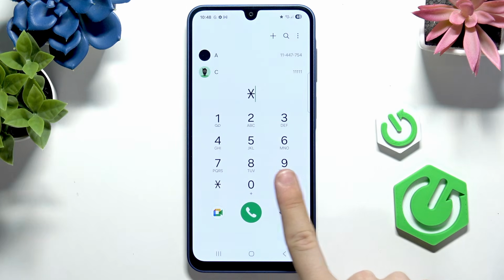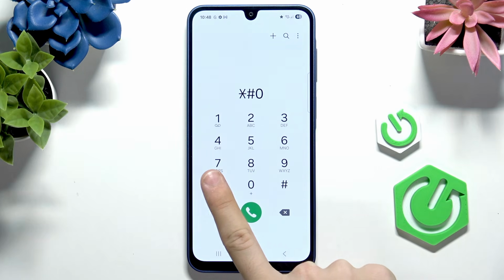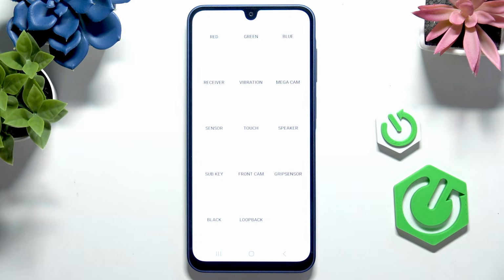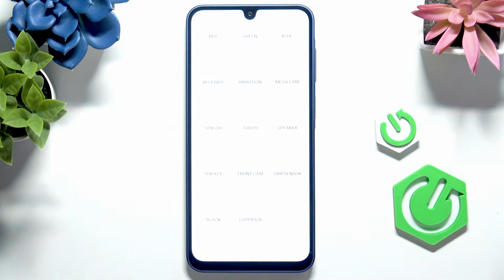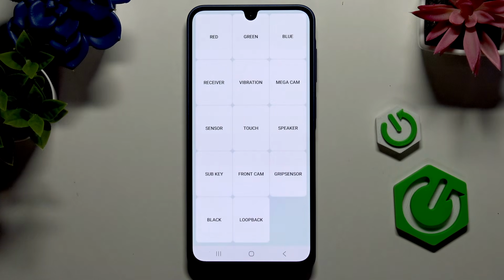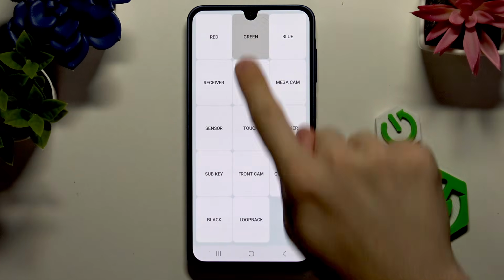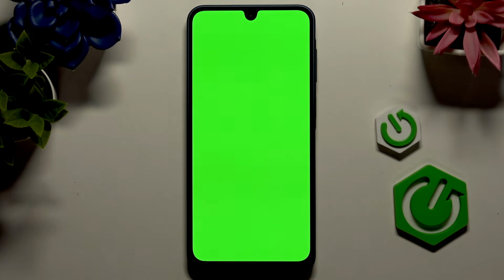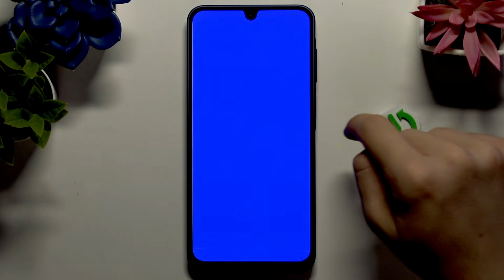Now let's get to the next code. This is going to be *#0*#. Now this is the test mode. I'm gonna lower the brightness here so you can see everything a little bit better, because it's on full brightness currently. And you can see I can, for example, test the color green on my display and see that everything in green displays correctly.